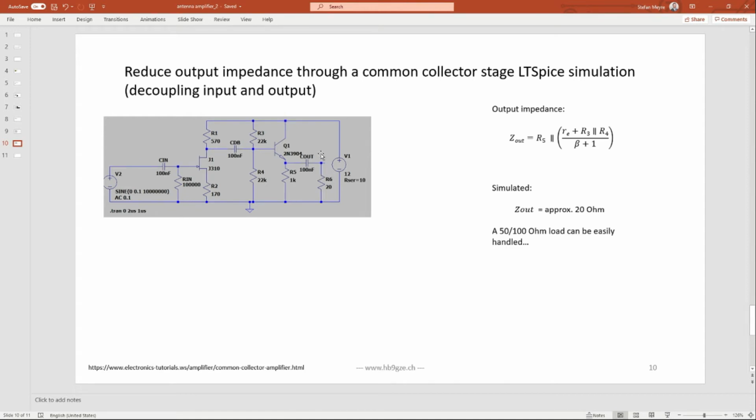And now, of course, I did the same thing with the output impedance here. I was looking for what's approximately the load. R6 is the load. With how much resistance can the output be loaded so that the output voltage drops by 50%? That's at around 20 ohms. So we have a very nice output impedance, low enough to feed this next amplification stage without any problems.